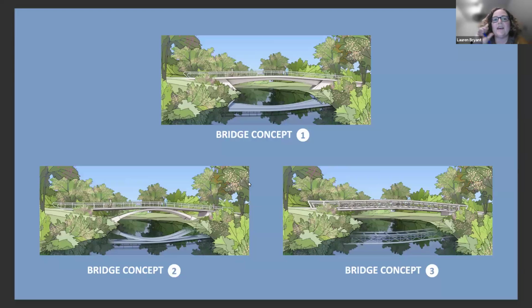One of the things, and it's getting a little bit too into the weeds, but Kyle and I are looking at, as part of the Pathways project, maybe doing some of the prep in terms of the view shed clearing and some of the invasive management. And so that will only open that up a little bit more, which means people might come down there more. So Kyle, maybe we could look at some kind of a temporary something at the end that maybe has like a phase 2 coming soon bridge, but that would at least give some kind of a visual. Fine. I want it to be visual and I want somebody able to hit it with a cane.